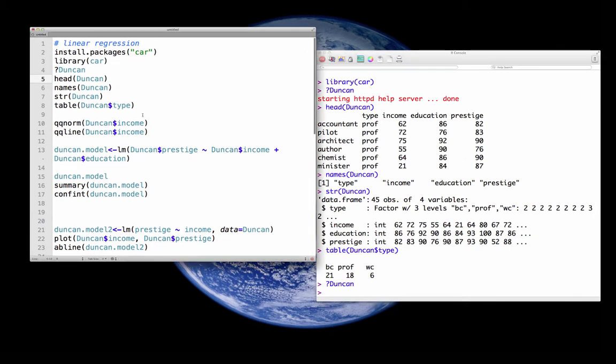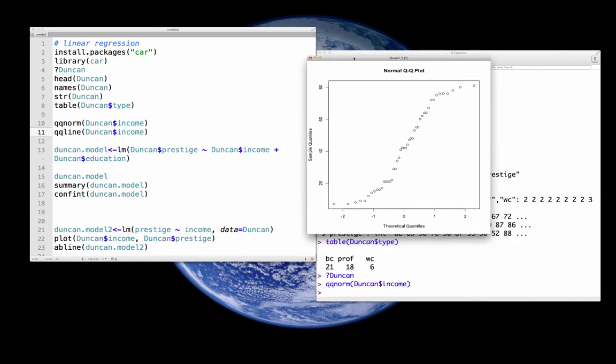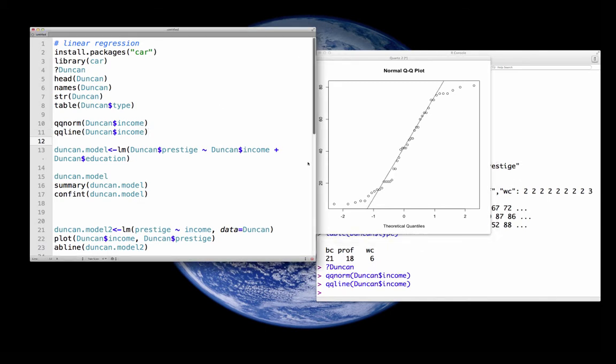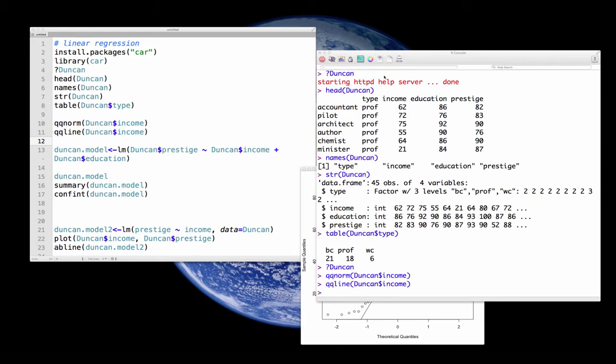If you plan on doing a linear regression example, it makes sense to see whether something is actually linear. And we could use our qqnorm function to do that. It gives us a little plot of the standard deviates arrayed by their sample values. It should be a straight line. If we need to be reminded of what a straight line is, we could use qqline to overlay a straight line on this. And these appear, at least to my eye, to be reasonably normally distributed. I think we'll do okay with that.